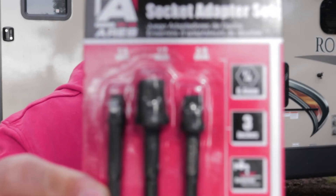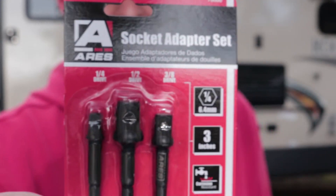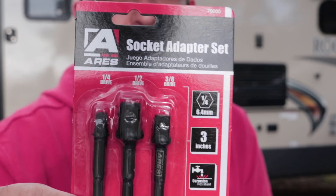The Amazon gods came through with the parts that we needed — two things I didn't have before. The first one is a socket attachment. There are two different ways they let you mount the box to the frame depending on what kind of frame you have. If you have an open C channel, they give you bolts that you drop through and put a nut on the other end. Ours is actually a full closed tube, so they give you a set of self-tapping screws, and for those I didn't have the socket attachment for my drill.